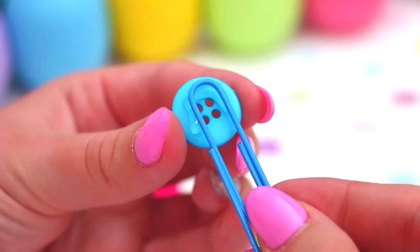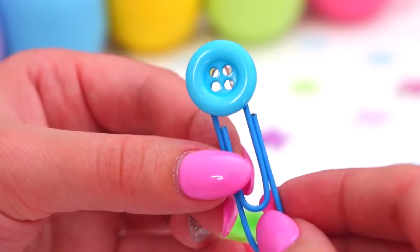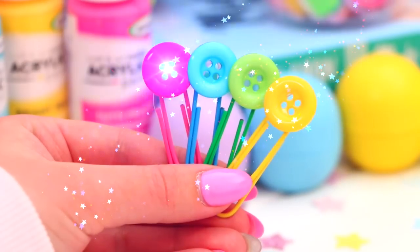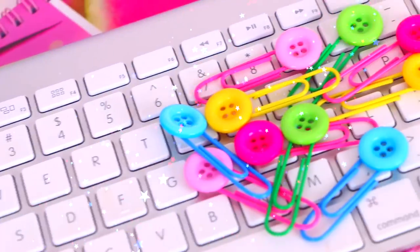And I love how quick and easy these are to make, so you can make so many, and they are just the cutest paper clips ever. And if you need to mark a page or something, they also work really well as a bookmark. And oh, they're so adorable. I love these so much.